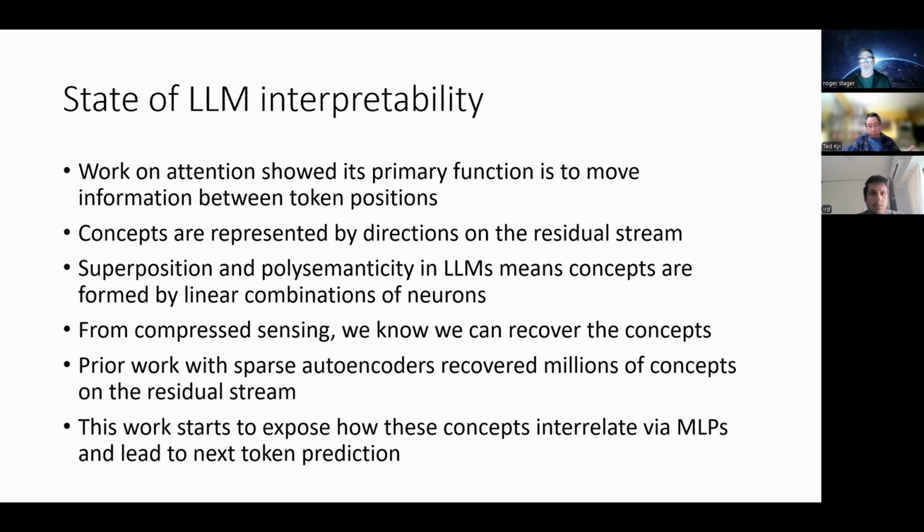Just to give you a preview, one of the first ones that they have in the paper is the prompt, I think it's, fact: the capital of the state that Dallas is in is. They were able to show that even though it doesn't appear in the sentence, the concept Texas, which they found from other sentences that have the word Texas in them, shows up right in the middle of the LLM. And then the concept capital shows up in the middle of the LLM. Well, that word is in the sentence.